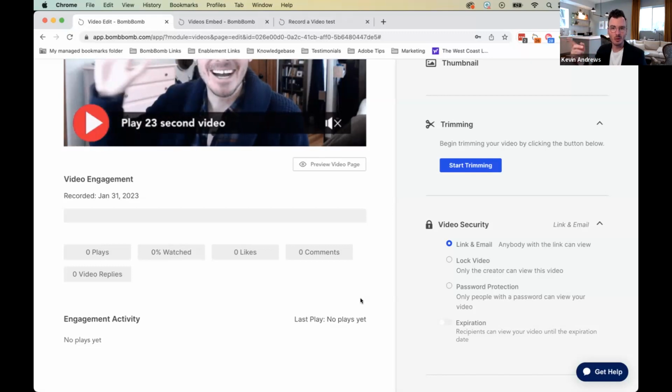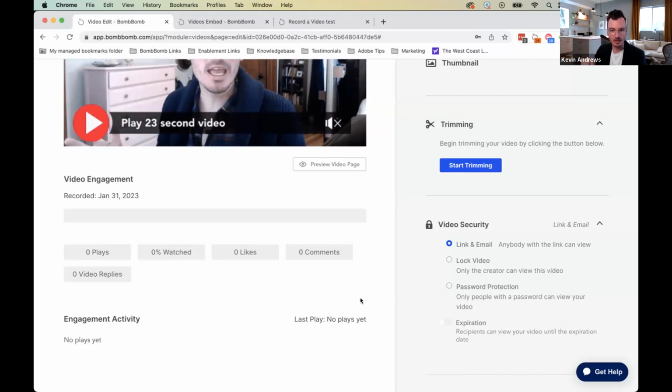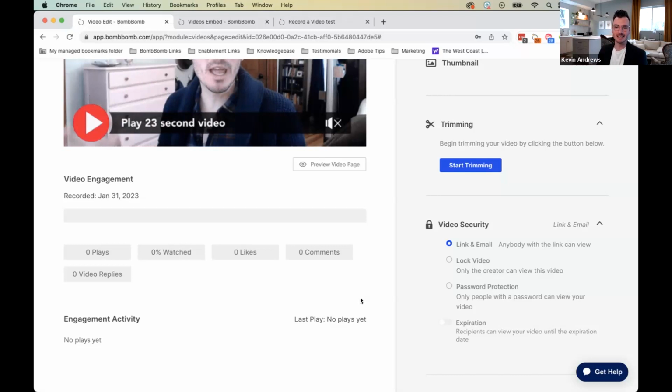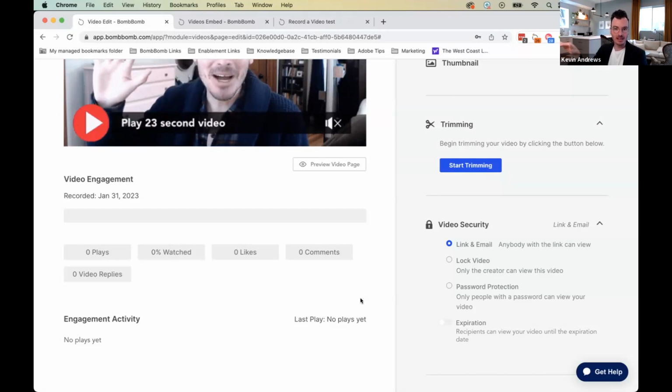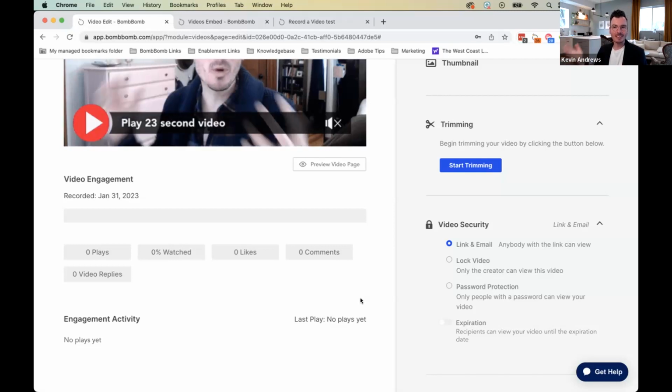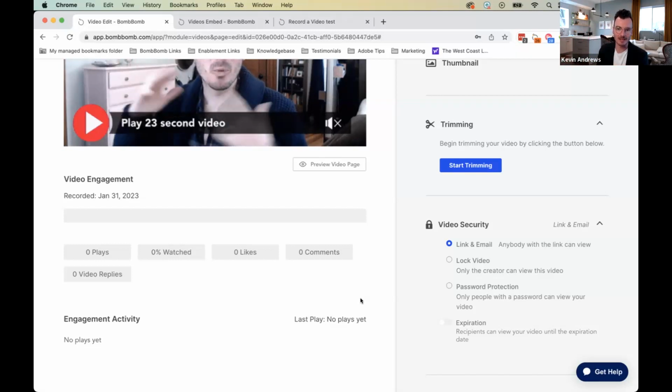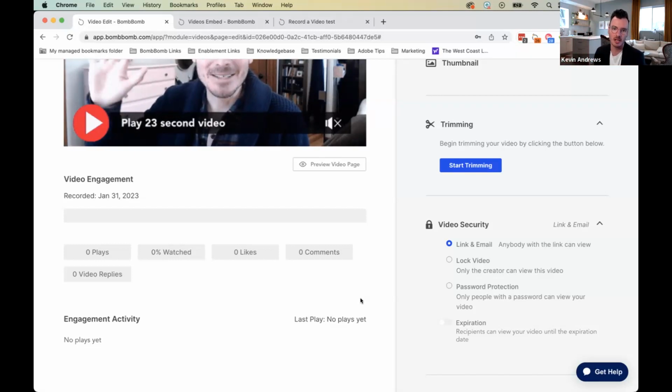Don't send them the video with the password to the video in the same email. Because guess what? If somebody finds that email, now what's the point of the password? So typically what I'll do is send a video and just let them know in there, hey, I'm going to send you another email with the password to view this video. That way there is that security, there is that separation. So if somebody finds the link to the video or finds that email, they don't have the password as well, right? Because it just kind of cancels out that point.